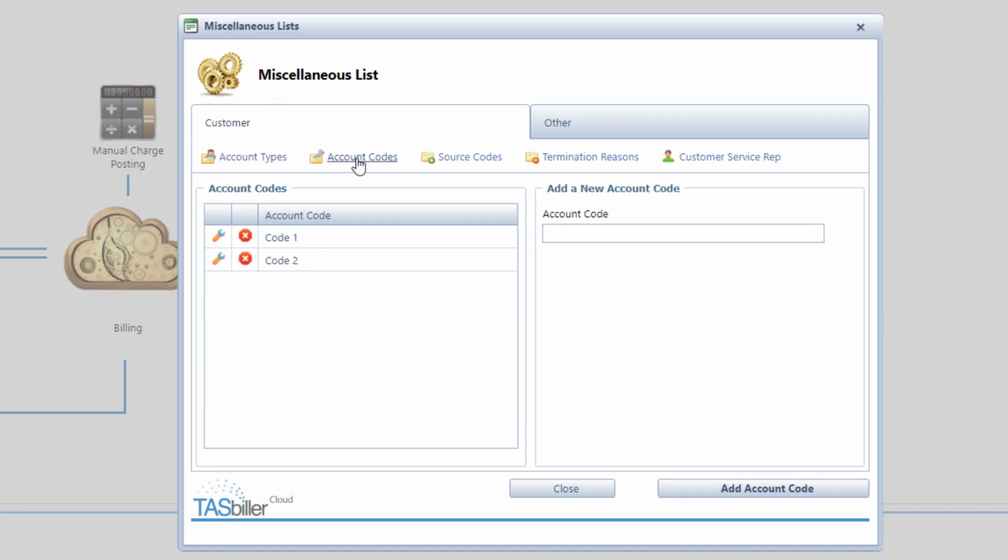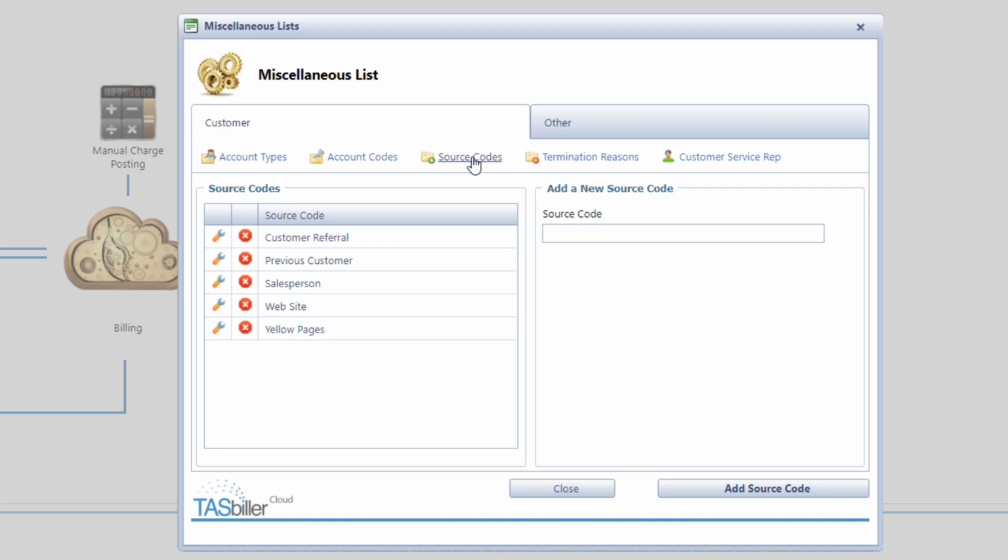Account codes is a secondary code. I used to use this code for coding accounts I've purchased over the years so I could track which ones I have and which ones I've lost. And just for analysis, sometimes for reporting by different kinds of companies within my company. So it's a secondary code for any use you'd like to use it for.